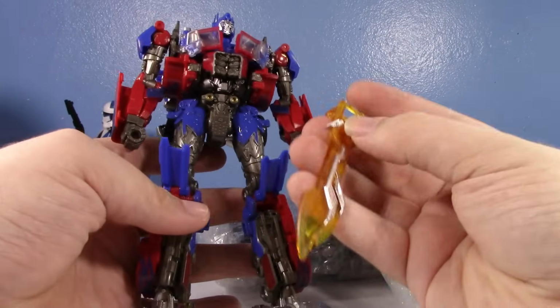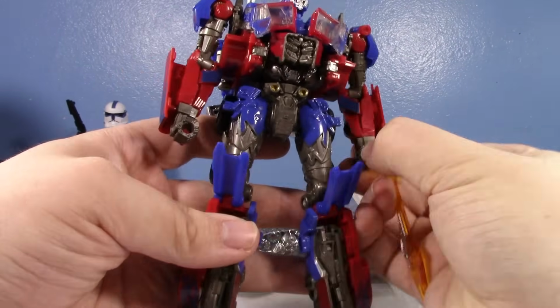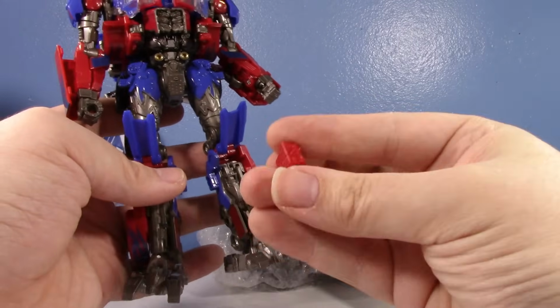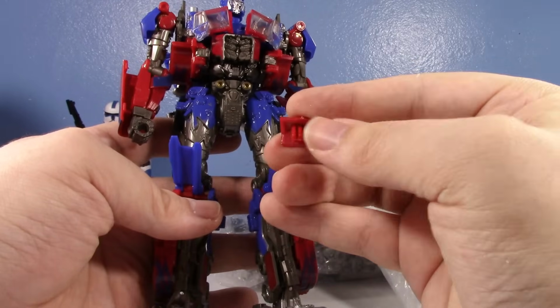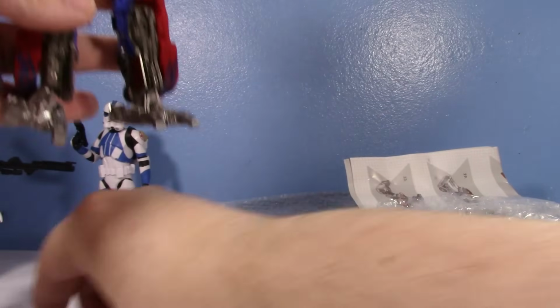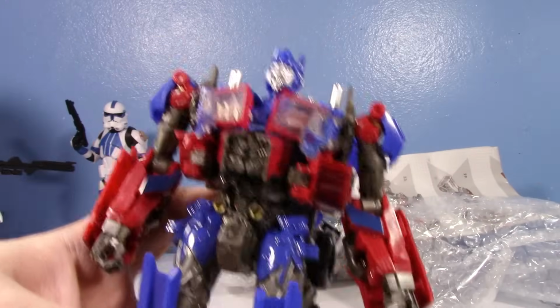It has, this is something I was really excited for, the orange, the Optimus Prime version of the Energon blades. So you have those. And you do also have, again, I'll have to trim the gate marks, but you have the movie one alternate chest. And let's find, there it is, the faceplate face. I do want to show you this head sculpt.